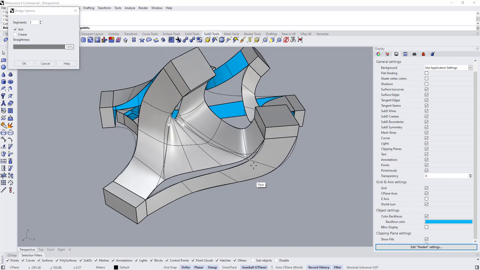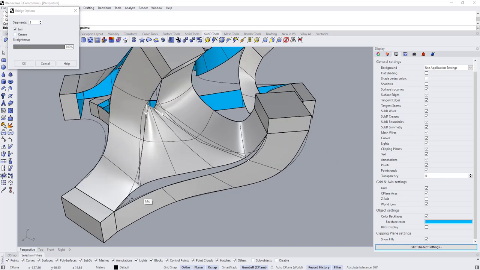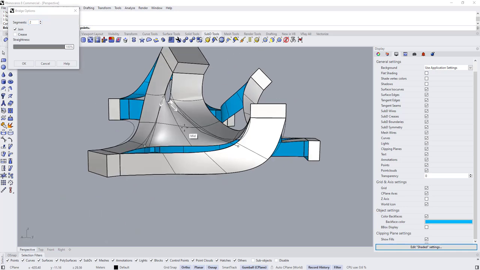So here we have 1, 2, 3, 4, and 1, 2, 3, 4. Let's set segments to 2. So we have 1, 2, 3, 4, and here 1, 2, 3, 4 segments.